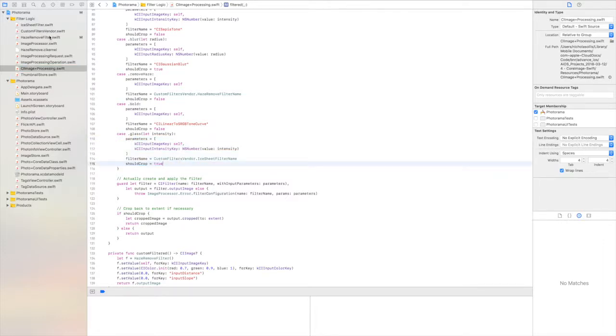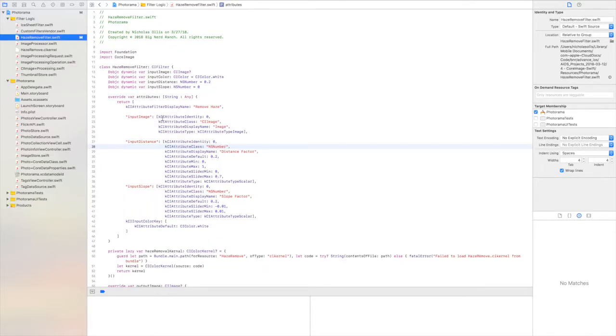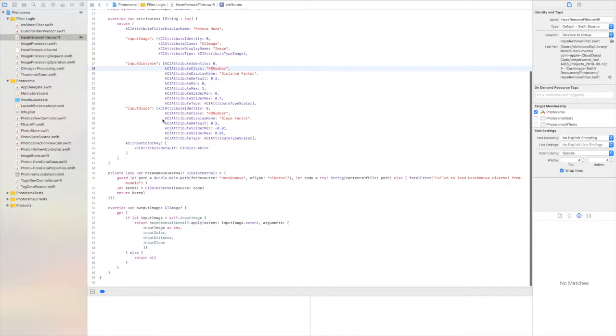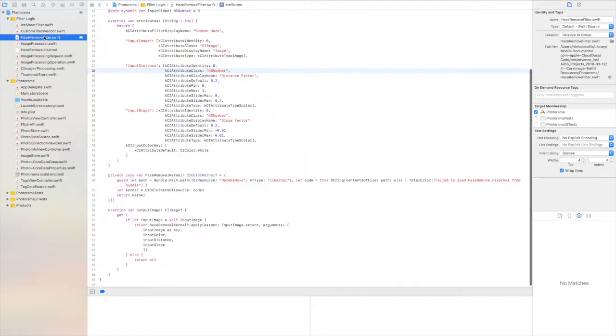And then I tried really hard to get some kernel programming done, and I wrote a filter that's actually calling kernel code, which is right here. And it's a haze remove filter. It's just a simple haze algorithm. But yeah, this is GPU code right here. This is Apple's core image kernel language, which essentially is a syntax sitting on top of ESGL. And this was quite an accomplishment. This is something that a lot of people don't get into.